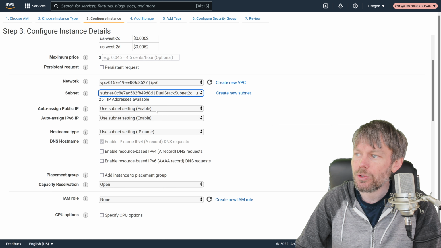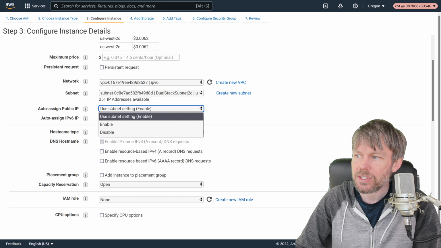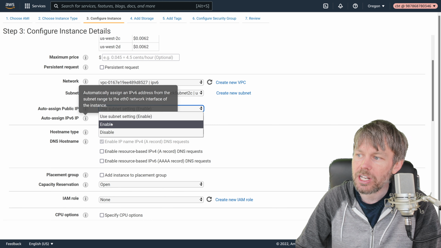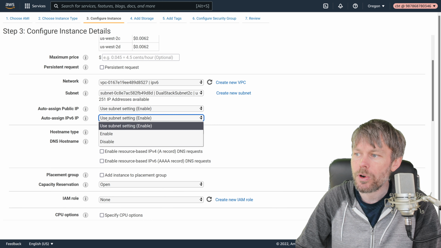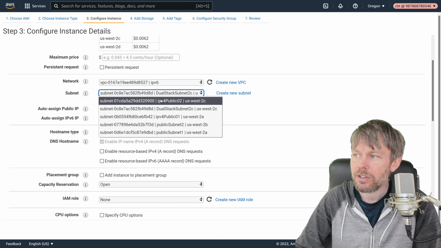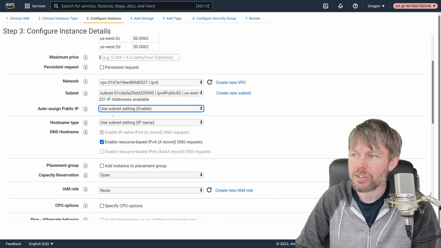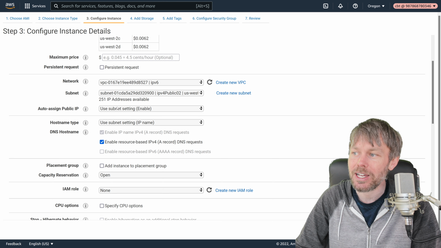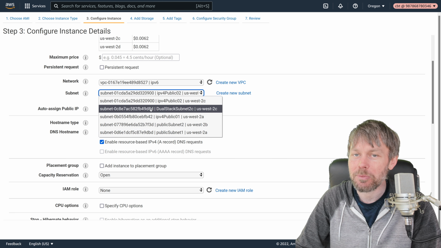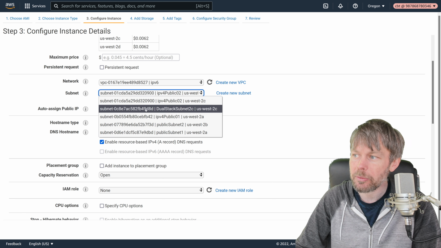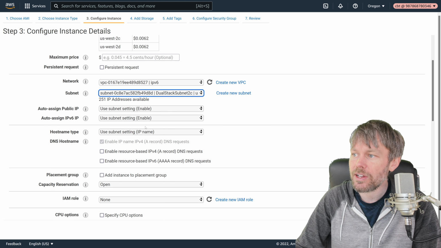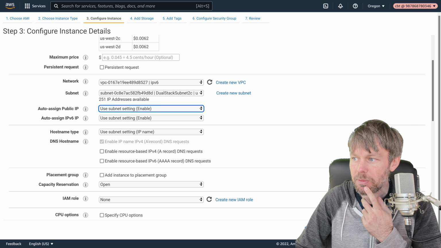All right. If we choose the dual stack here, it has the options to either enable or disable public IPs for IPv4 and IPv6. And if we choose IPv4 only subnets, then that IPv6 option just completely disappears. So it's just not applicable in that particular subnet. And as you can see, it changes to say 251 IP addresses available. They should really add something to indicate how many IPv6 addresses are available, because it's a lot. So for starters, let's deploy one in the dual stack subnet that we created, and we'll just leave both of these options enabled, so it'll get both IPv6 and IPv4.